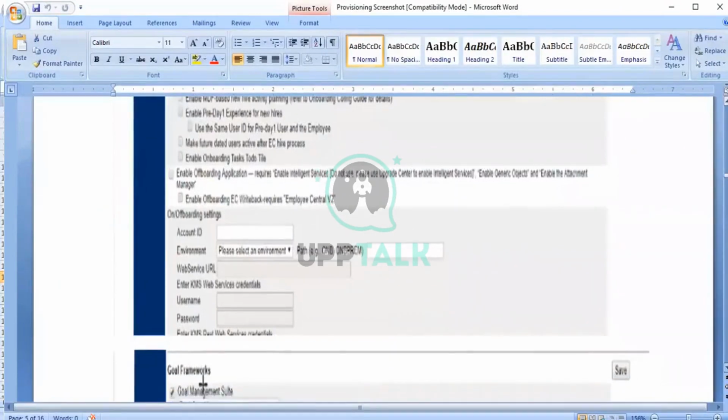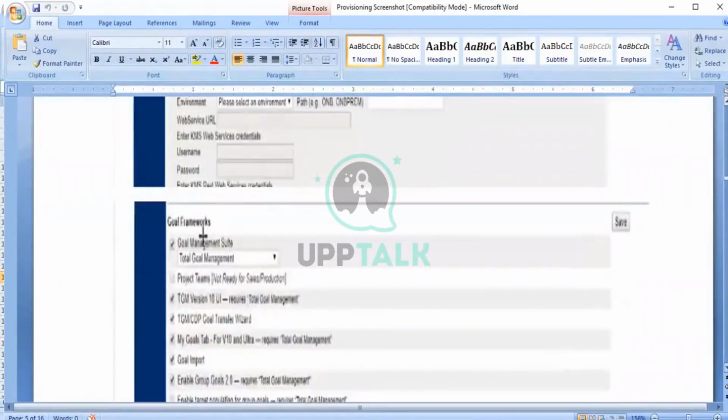And then when I go down you can see the goal management. So goal management features are showing here. The purpose of these features is that when you enable these features, this will be reflected in the front-end system, that is, in the instance system.